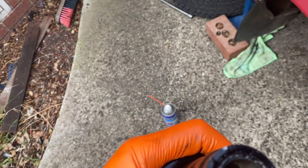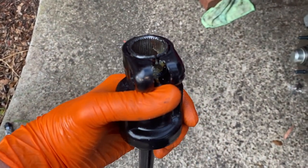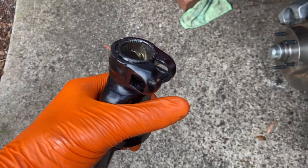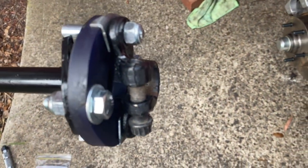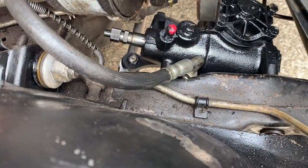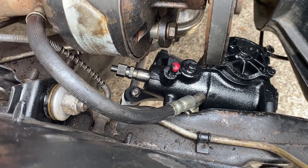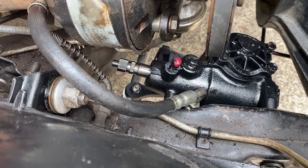So that spline is going to be interesting. It has to line up with the spline in there, plus where the bolt goes through. Same thing down here. That's got to go with the right orientation onto that shaft there. So this could be really interesting. I'm not quite sure if this is actually going to work out okay. I've never done this before. There's certainly no videos about it.